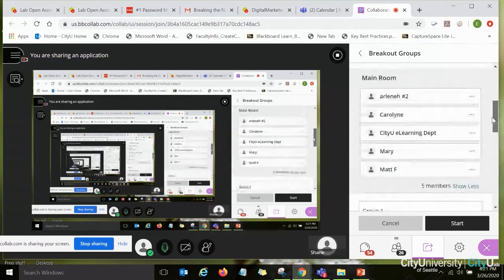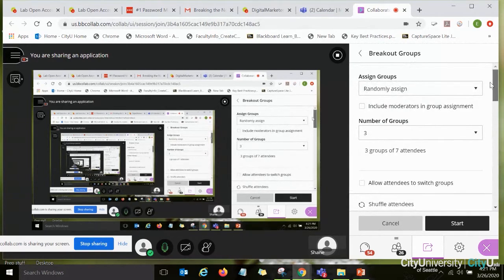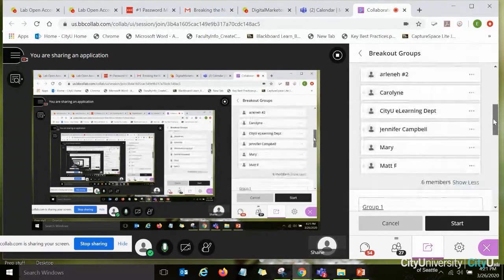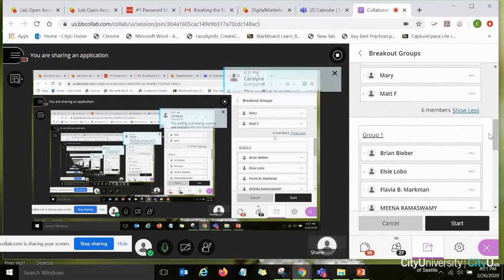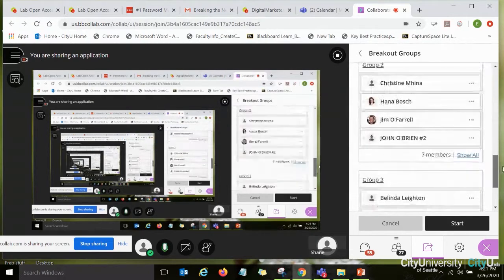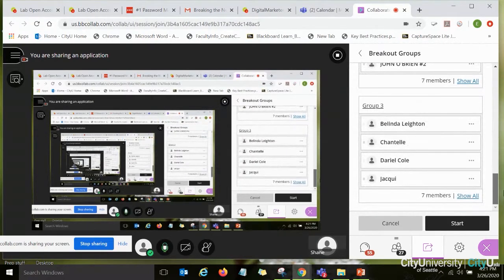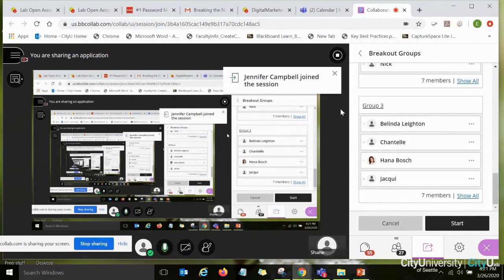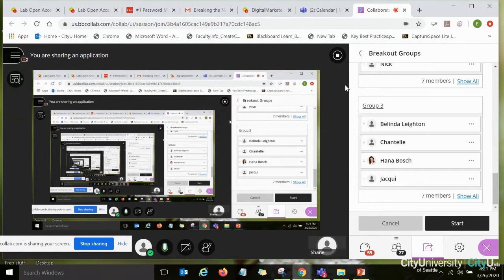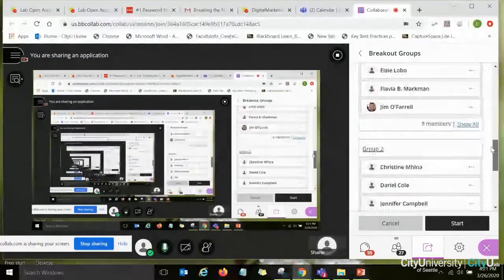Because I chose randomly assign, Collaborate put people in group number 1, 2, and 3 just randomly, right? If I chose custom assign, I would actually have to drag people in group 1 or 2 or 3. I don't want to do that because it takes time.